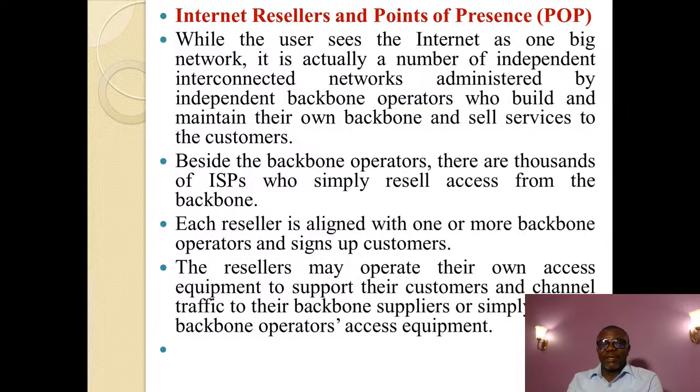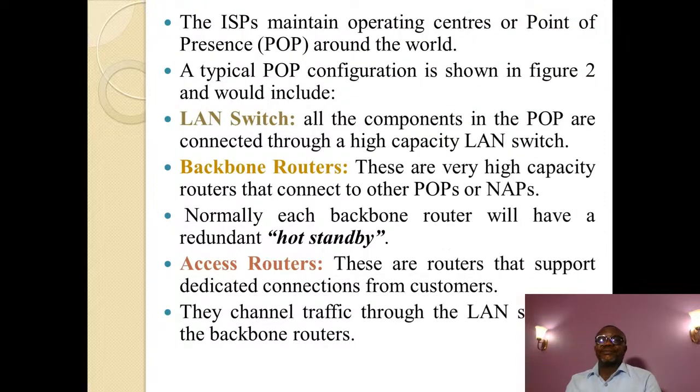For instance, if you pay your university to allow you to make use of the university-wide Wi-Fi, you are paying the university, and the university is acting as a reseller because they will also get from another person. So we call this chain internet resellers or point of presence, POP, because they help the backbone operators to establish a presence in a particular place.